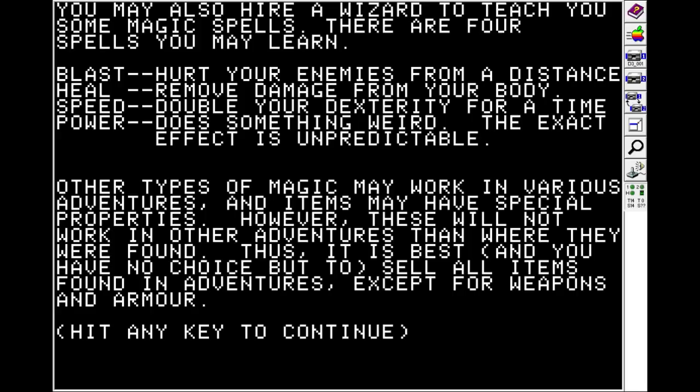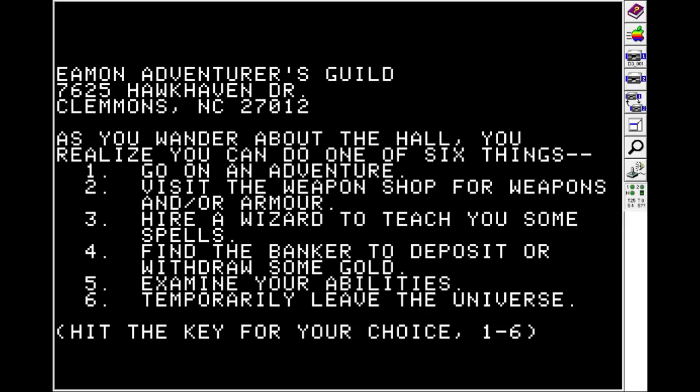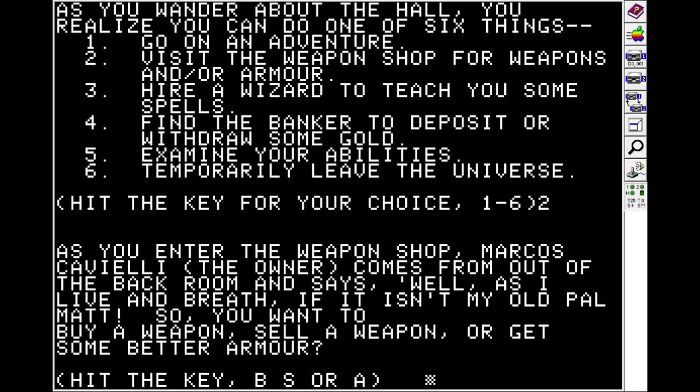Blast, hurl your enemies from a distance, heal, those are spells you can get. I noticed there were some men drinking in this guild. I kind of wonder if I shouldn't have just gone with that option instead. Okay, six options. Examine abilities, go to a bank, hire this wizard, teach us some spells. Let's go, of course, to Marcus Caviale, the owner of the arm shop.